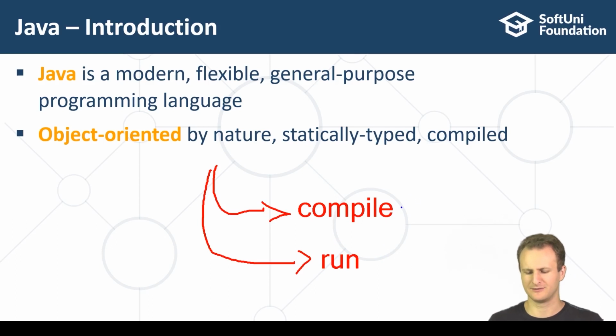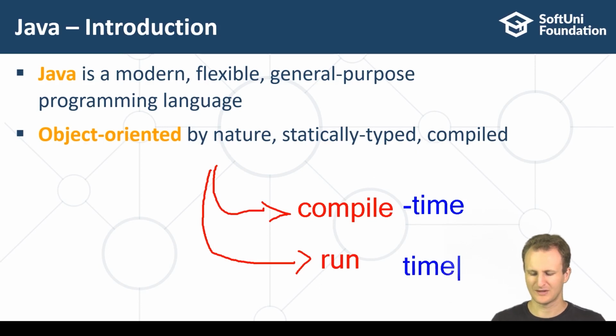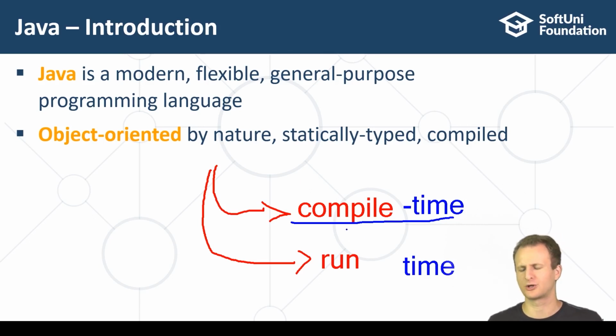So in compiled languages, there are also two descriptions of time, let's say. There's compile time and runtime. When you hear that something is known at compile time, it means that it is known while you're writing the code. For example, if you're executing something 10 times and it's always 10 times, it doesn't depend on user input or some calculation, that's compile time information. That's information that is always the same regardless of the execution of the program.